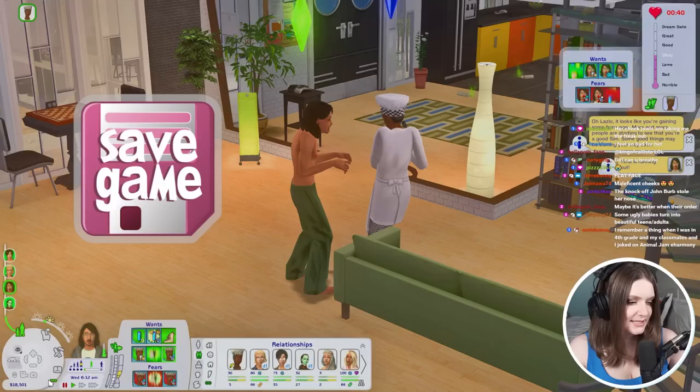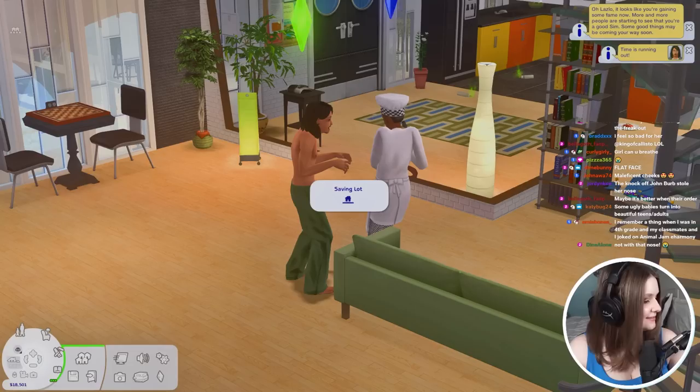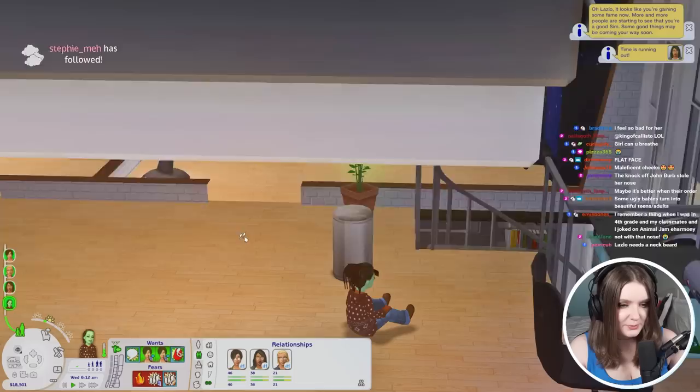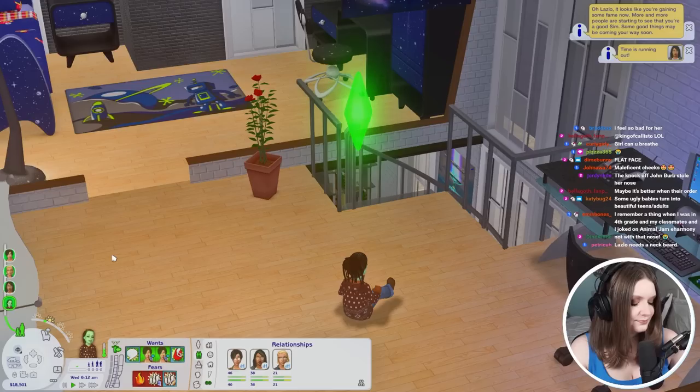Save game? Okay, I'll save. Yeah, Astra looks very unfortunate aged up, I will say. I also want to change... Oh, I did not mean to spawn the trash can. What did I just do? I need to delete the remover. Okay. Let's gussie her up. Laszlo needs a beard, a neck beard.